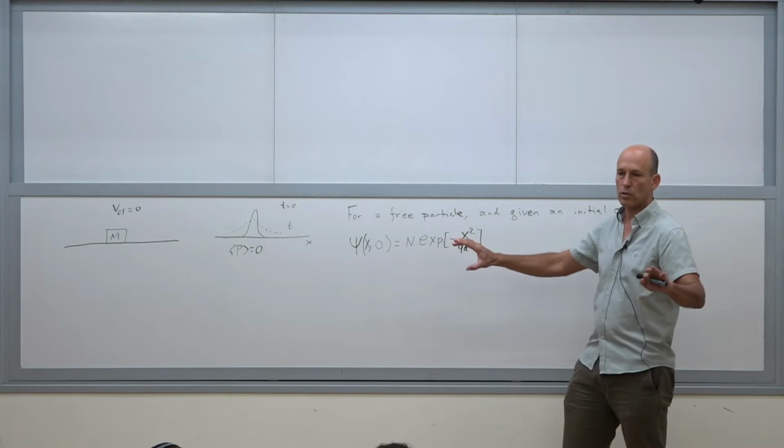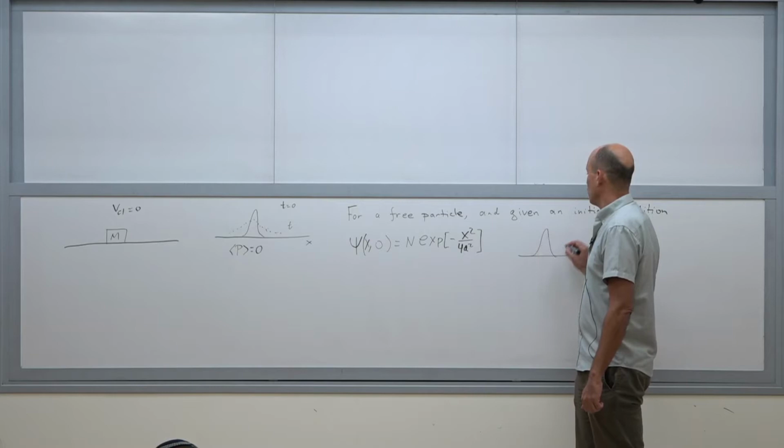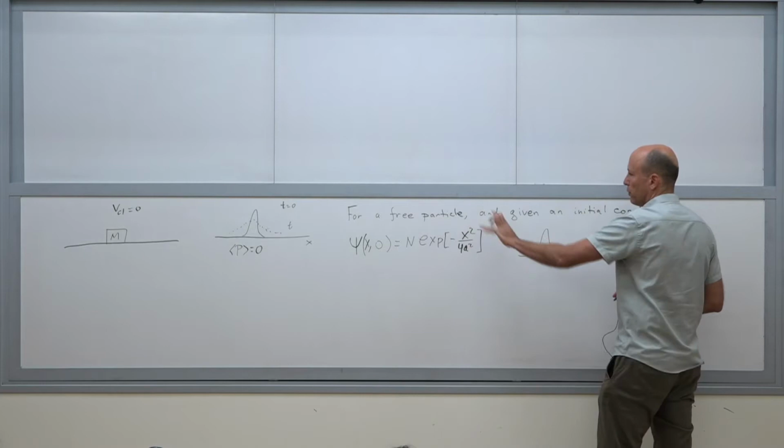You can ask rightly, how in principle can I prepare such an initial condition in the laboratory? That's a legitimate question. So the way people do it today is the following way. You build a potential. So remember, here there's no field, but I start with some potential field, V of x.